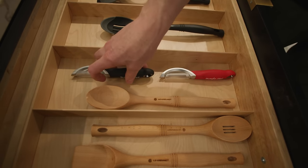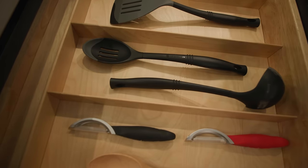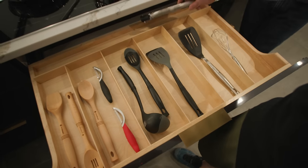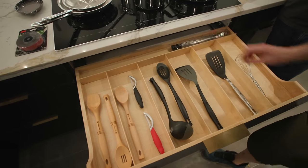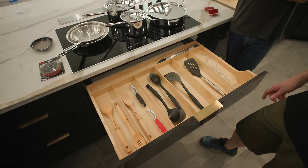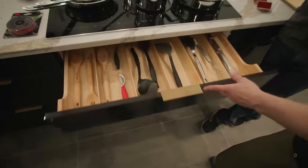I'll probably come back to this like 6 or 8 times to see how I like it. Yeah. That's good. And you have this back here too, like if you want to put something there, you can do that. This is an interesting drawer because they cut it down for a cooktop, which our cooktop, we don't need it. It's pretty sick. That's drawer number one.